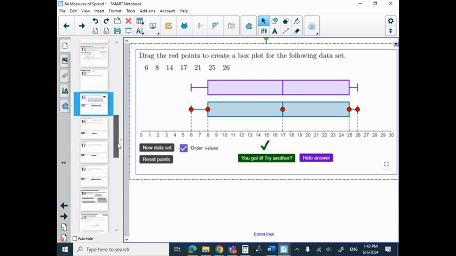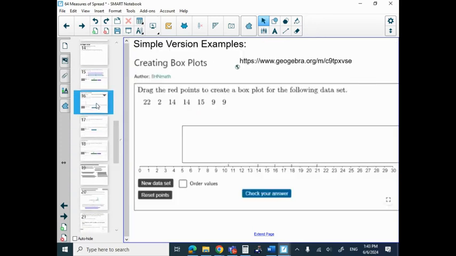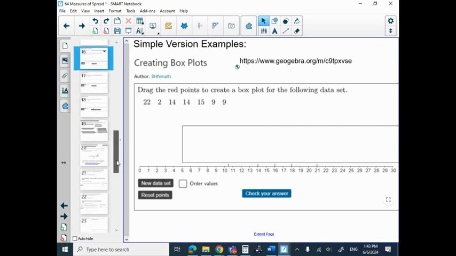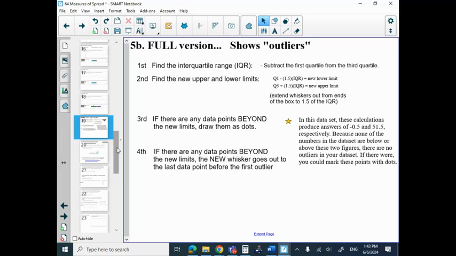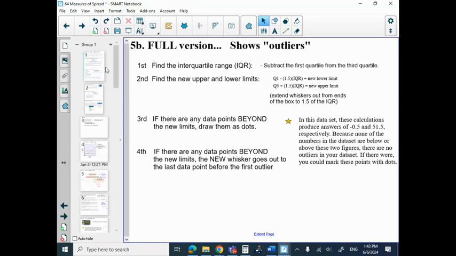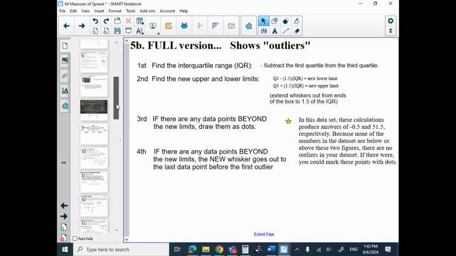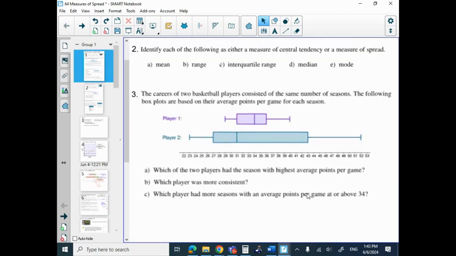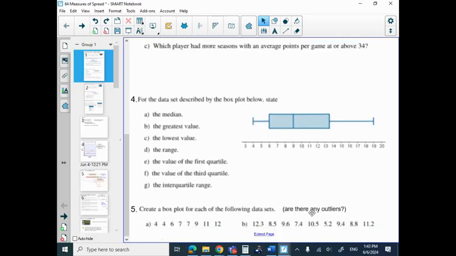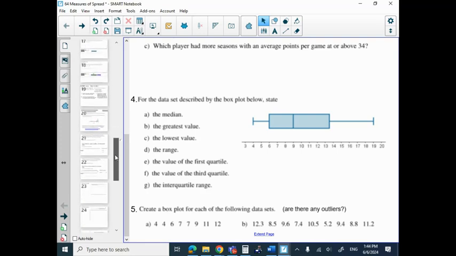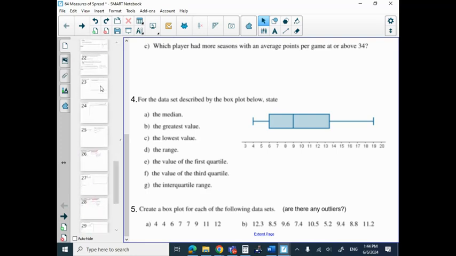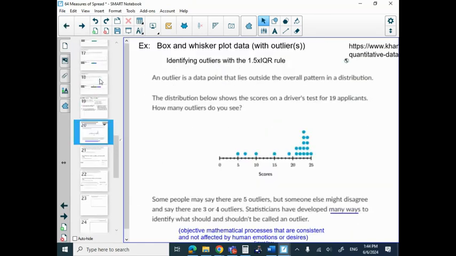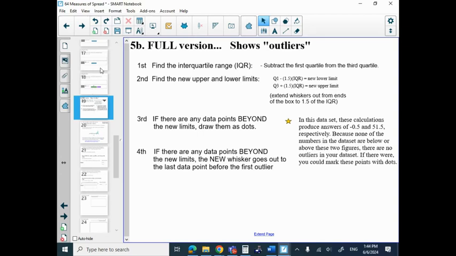So for the first kick at the can kind of thing, you just need to practice a bunch of those for sure. I guess because it's a video, I could just keep going. With my in-school class, we separated it out. Maybe I'll just keep going. You'll have this full data, so this full page, right? And some of these say, ask if there are outliers. Okay? So maybe press pause right now and come back to it to finish it. But I don't want to have the full page out and you not knowing how to do that. So I'll just keep going.